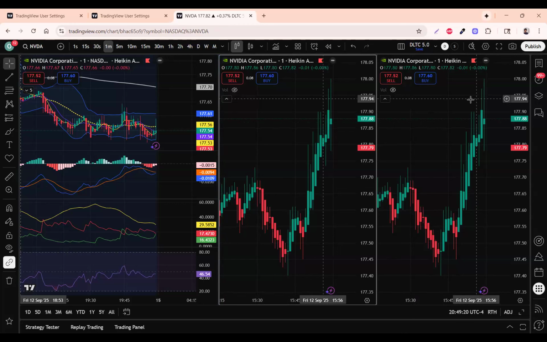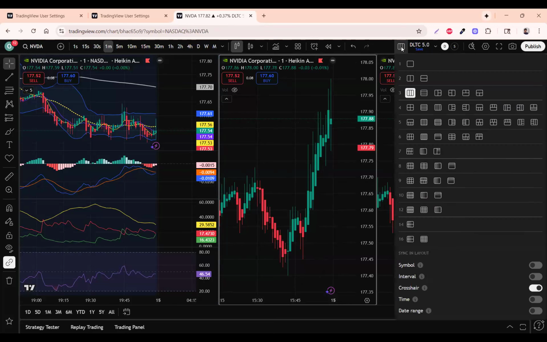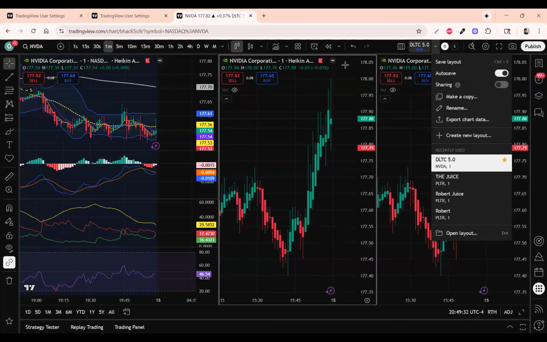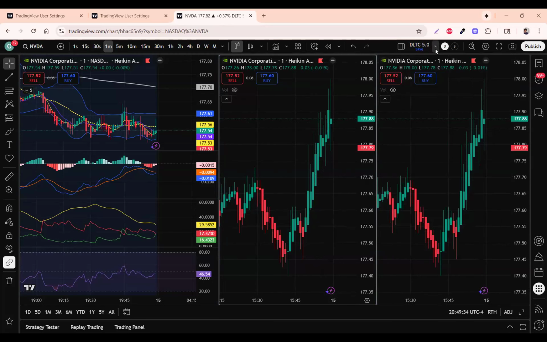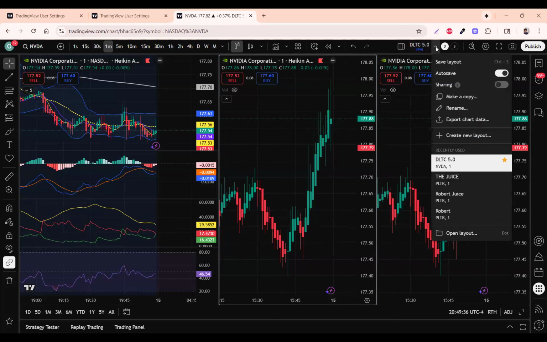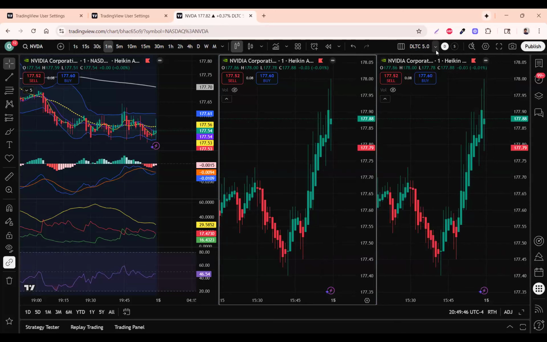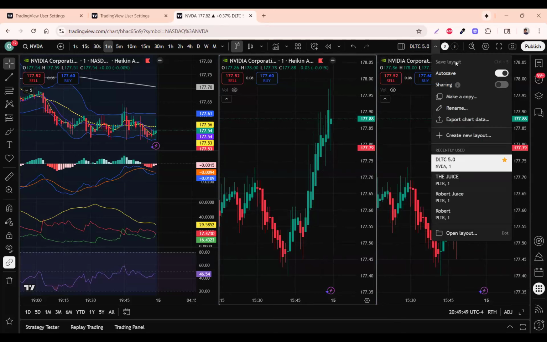All right, so that's how you do it. Play around with it. You will have to do some sticking around here, trying to make sure that it's sorted to suit you. Now, when you want to save your layout, let's say you like it this way, click on the drop-down box. Click on the drop-down box and it will ask you if you would like to save layout. When you click save layout, if you're saving it for the first time, it will ask you to give it a name.